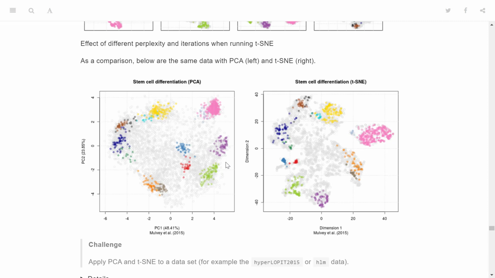Now, the fact that this dimensionality reduction technique is non-linear has a consequence: we need to be very careful of how we interrogate these results. Points that are very similar are close to each other here, and we can do some reasoning at a very local level.